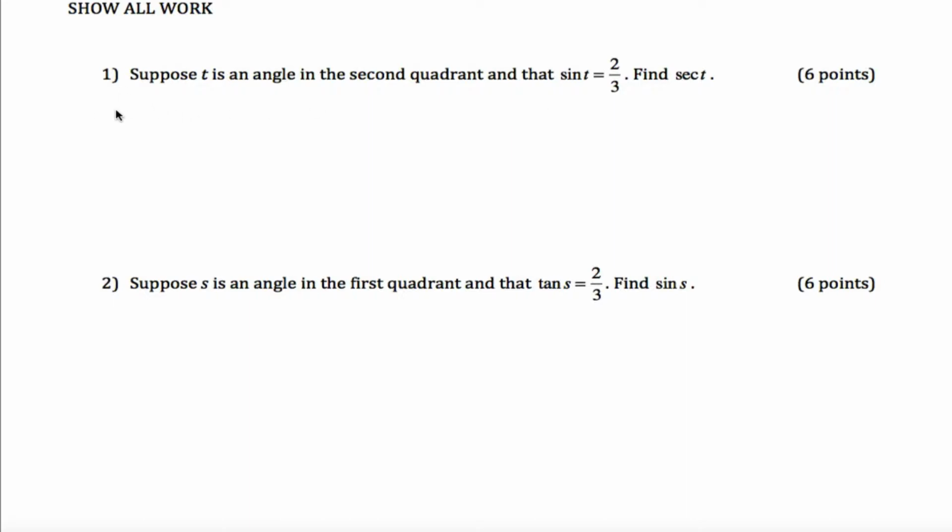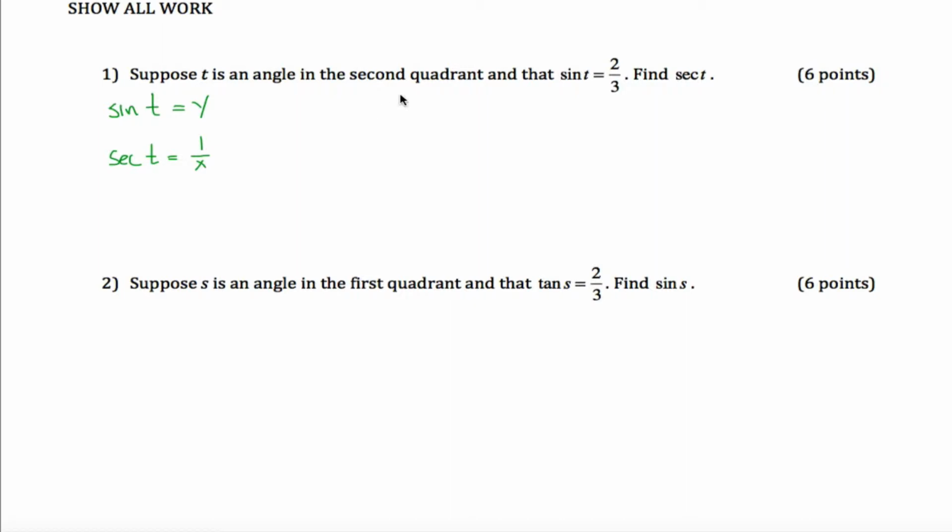I think the easiest way to go about this is using the way we've been writing these in class, that sine of t equals y. It's a little bit of a weird thing to write, but what I mean is if we measure an angle t counterclockwise in standard position, then the point on the unit circle that we end up with, its y-coordinate, is what the sine of t is defined to be. And what we're asked to do is figure out the secant of t. While we're here, I'll point out that the secant of t is 1 over x.